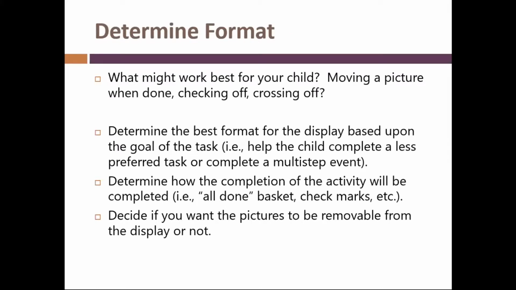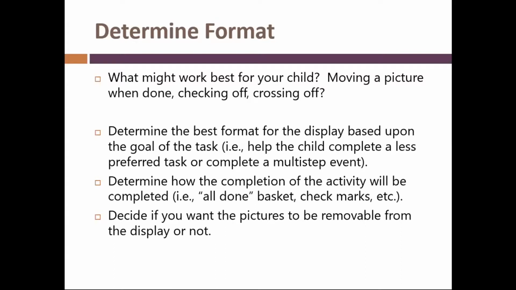So your next step is going to be to determine your format. We're going to show you lots of examples. What you're going to do is think about what your child likes to do, what their fine motor capabilities are. Are they good at holding a marker? Would they prefer to pull off a picture with Velcro? Do they want to do a check mark? Do they like to line things off? If they had a marker, would it be all over the room? So maybe you want to stick with something else. Is it better if they actually picked up a picture and moved it to a done area? So you want to think about which is the best format to start with for your schedule.